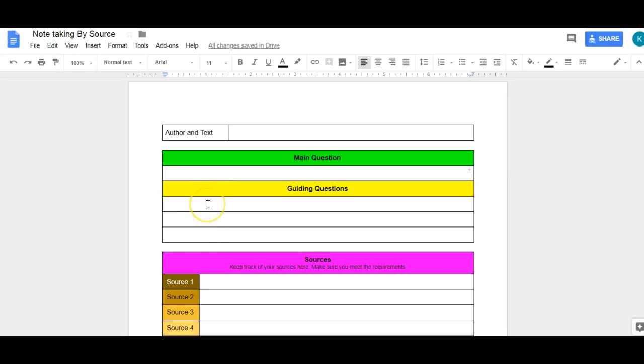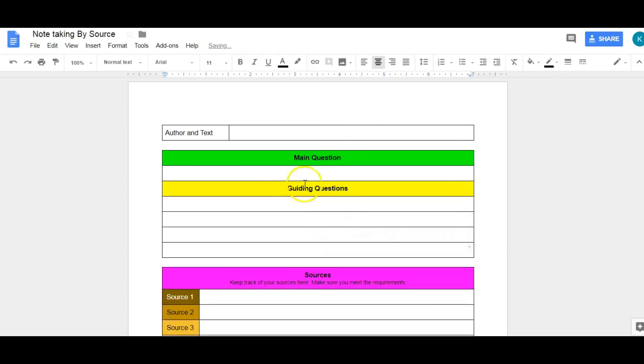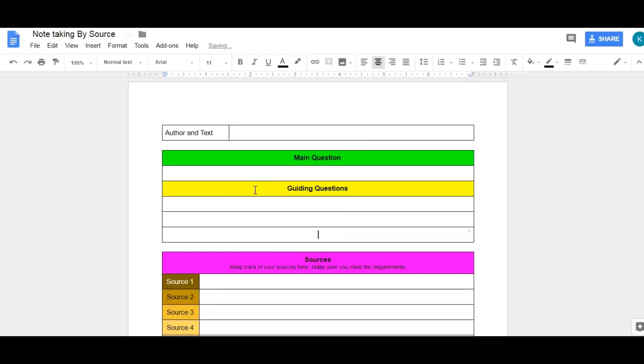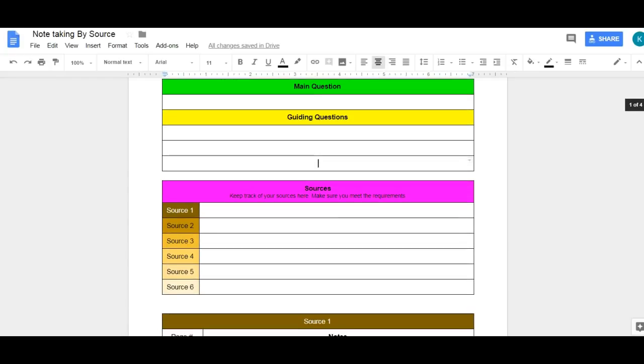Now you can simply copy and paste the chart that you've already filled in or retype them, to become better acquainted with your questions. If you have more than 3, which many of you probably will, then you are going to want to add another section to this table. A really quick and easy way to do that is to just put your cursor in the last box and click tab. All right. Or if you don't want to do that, you can right click, insert row below, and it'll do the same thing.